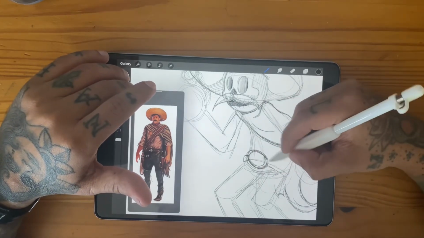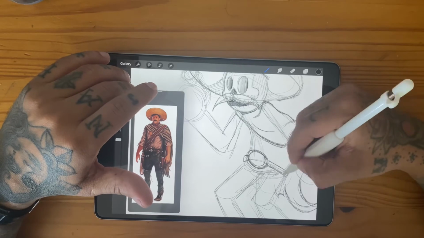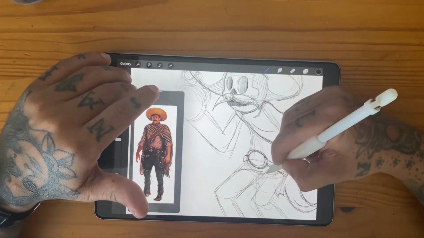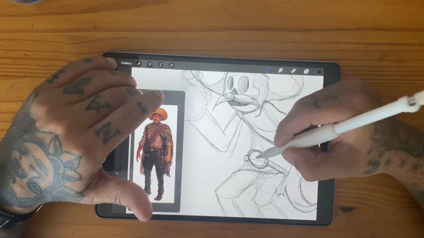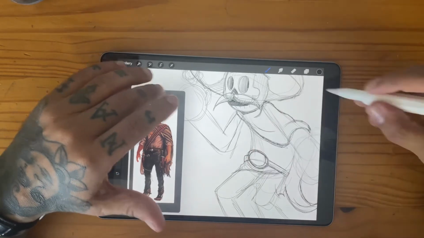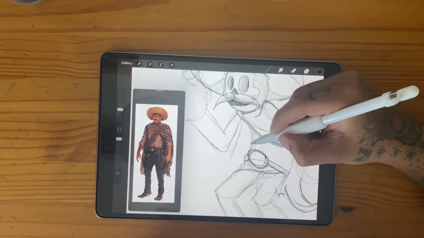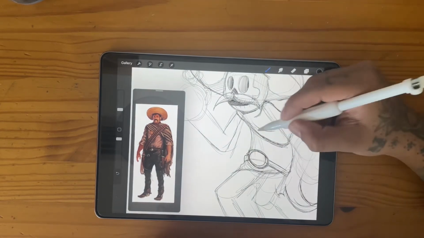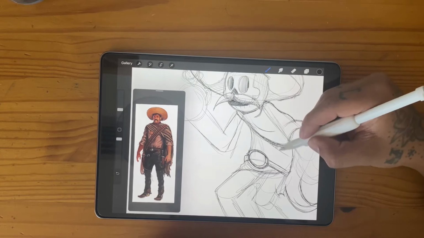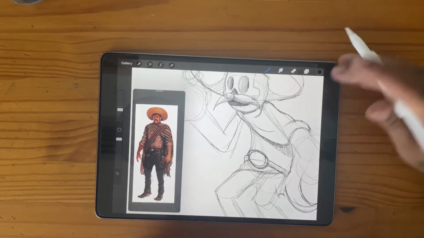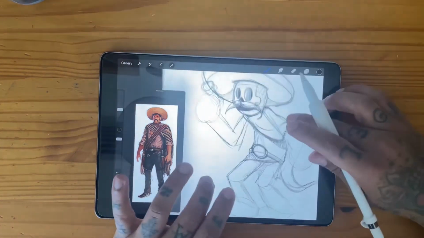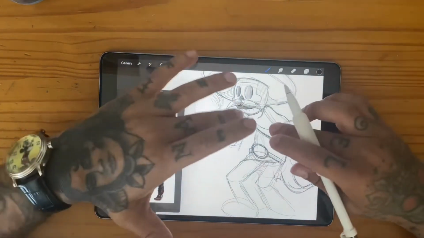Give him a cool belt. Let me see the back of his shirt. Oh yeah, he's looking cool already. Looking real cool.